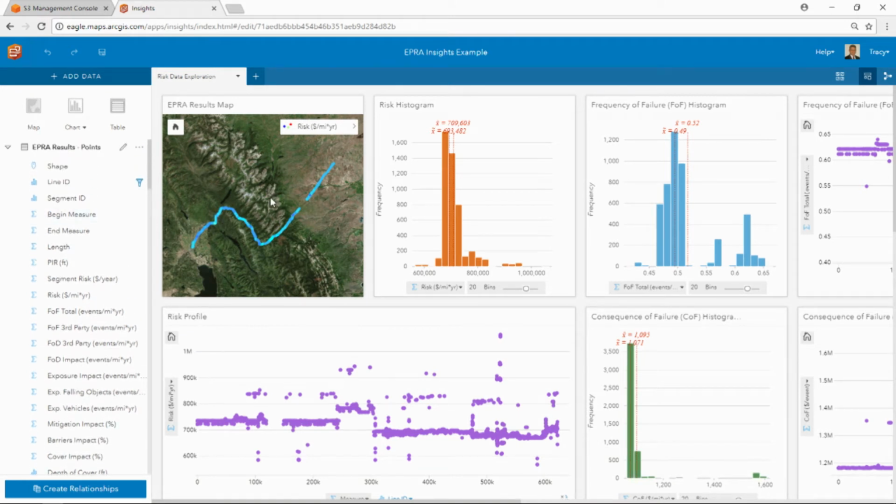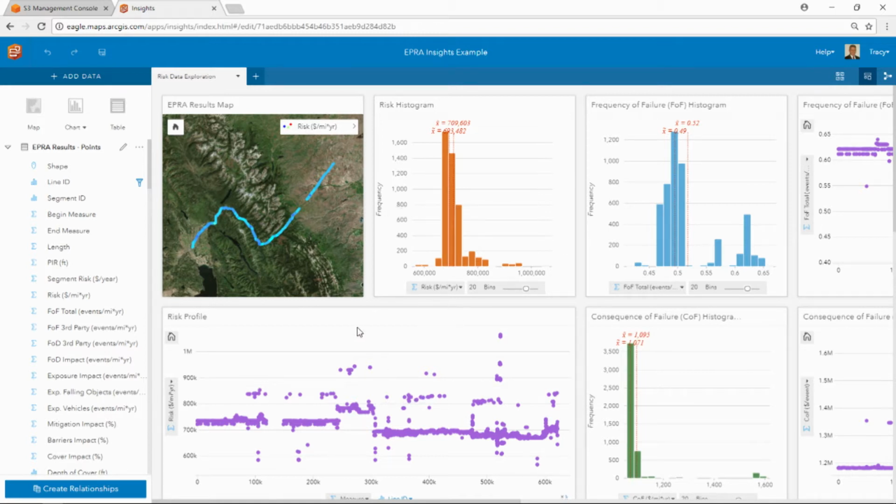Now, I've got a map card displayed here in my analysis model template, and it's colored such that darker blues are lower risk segments and lighter blues are higher risk segments. Now, when we look at risk on a particular asset, the first thing we want to understand is the distribution of risk values. And so I've created a histogram of risk results for this particular line, and what we see is a normal distribution. That's actually a good thing, because if I can address this long tail of higher risk segments, then that'll have a significant impact on the overall risk for the pipeline.